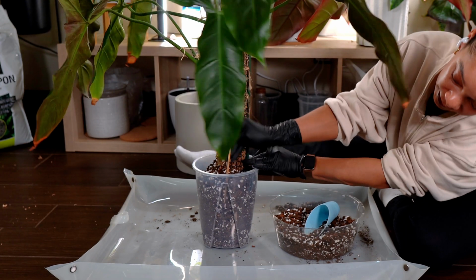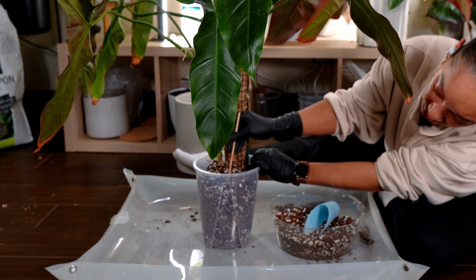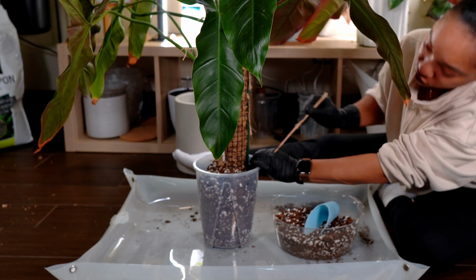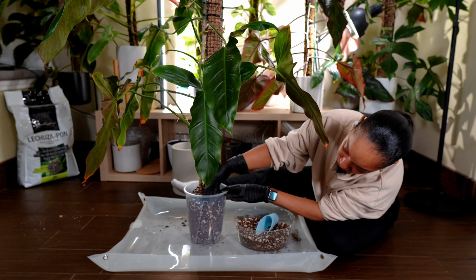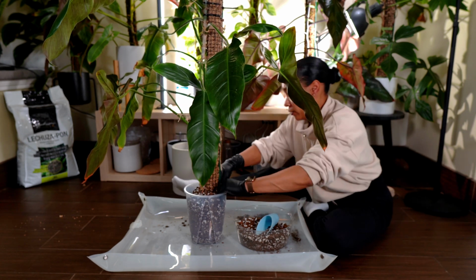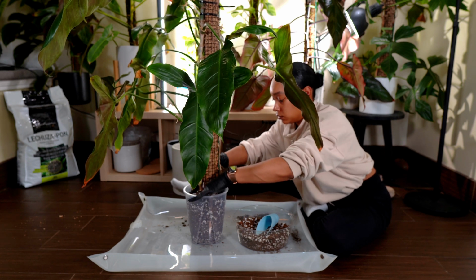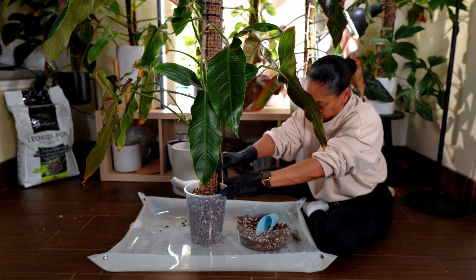I don't know if you can see the skewer. So I'm not pushing down to break the leaves. I'm just going into the air pockets and pulling the roots back so the new soil can fall in there, which is going to help. So when I add water, all of the soil won't settle. It'll pretty much be settled once I water it for the first time.